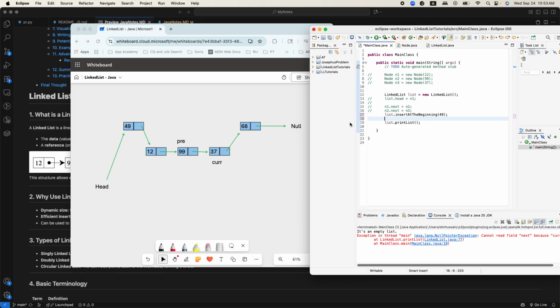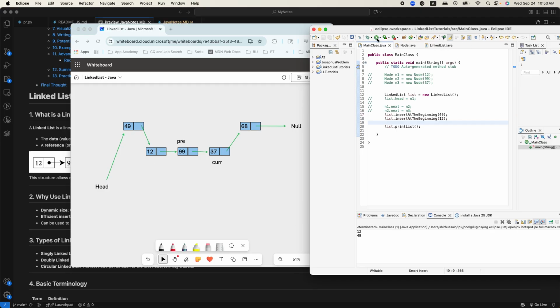Let's add number 12, list dot insert. So now here, if I say at the beginning, it would be wrong according to this picture. Like, there is nothing wrong with adding at the beginning, but right now we are saying that 49 should be in the beginning and 12 should be the second one. But let's check it. If I say add 12 at the beginning, it should be like 1249. And if I print that now, first it has to print 12 and then 49. Let's check how it goes. Yeah, 1249.